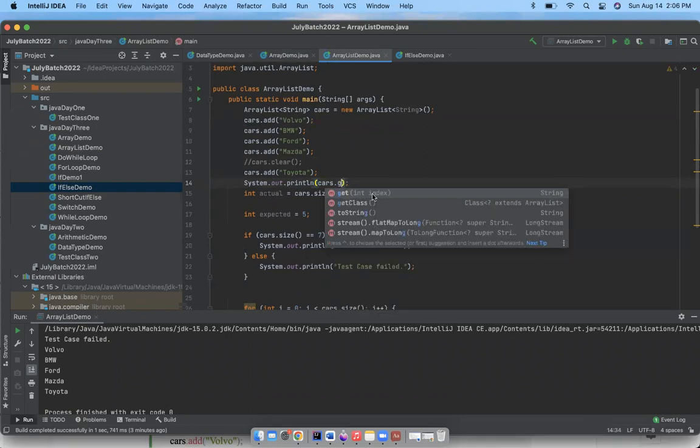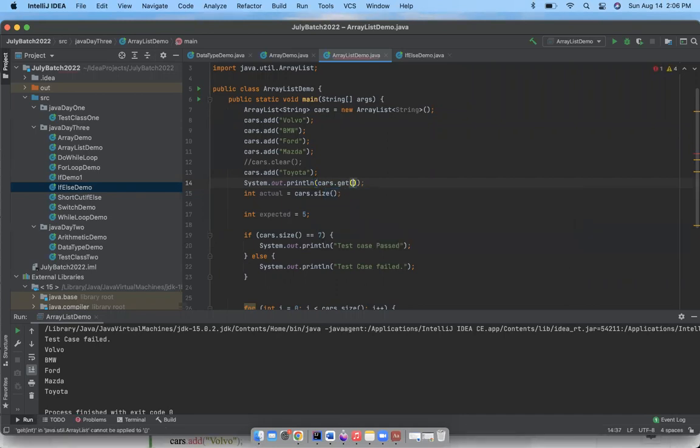You will see the word get, and inside the get you will give the index. Before we just gave cars and square bracket and index number. Now you will give the index number inside the get. For example, I want to see number 4. Number 4 will be Ford, I think, or Mazda. Actually, number 4 will be Mazda, I think. So if I give index number 4, what is the expectation now?